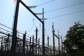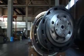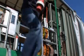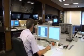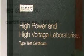For anyone who is involved in the energy sector, uninterrupted supply is of vital importance. Reliable electricity supply starts with reliable components. Testing components critically and independently is an essential step in development and production. This is what Kema does, with its clients throughout the entire world, testing according to the highest standards. And if everything goes well, the client is entitled to a Kema certificate, the key to your market.